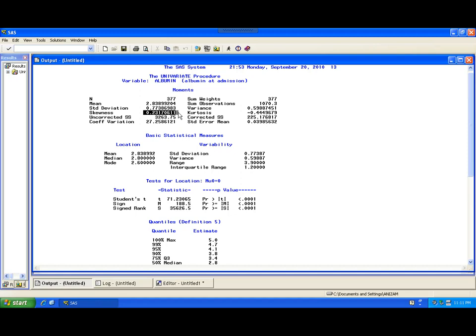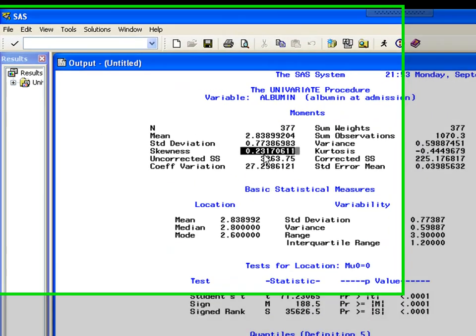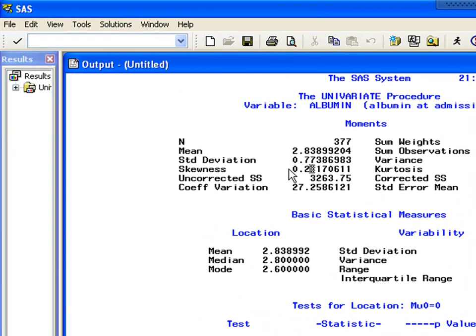Also, if the skewness statistic is positive, then you're talking about positively skewed or right skewed data. If the skewness statistic is negative, you're talking about negatively skewed or left skewed data. How do you know when the skewness statistic is close to 0, meaning that it's symmetric or at least relatively symmetric? And how do you know when it's large enough in magnitude that the distribution can't be regarded as pretty symmetric anymore? Well, there are no hard and fast rules.